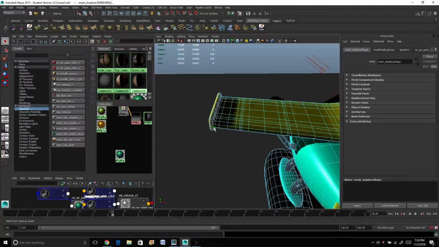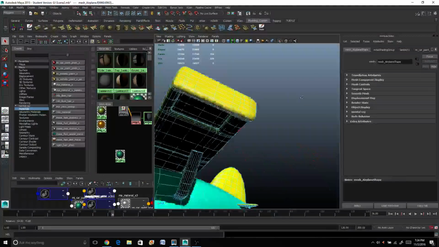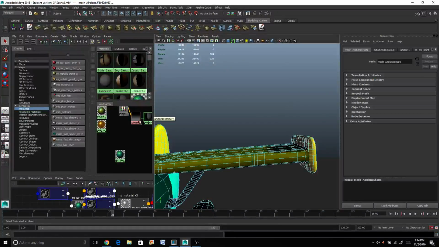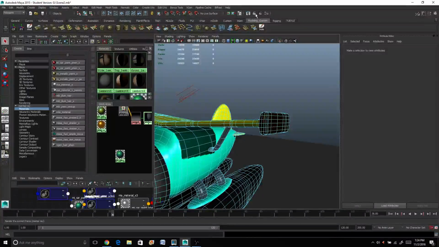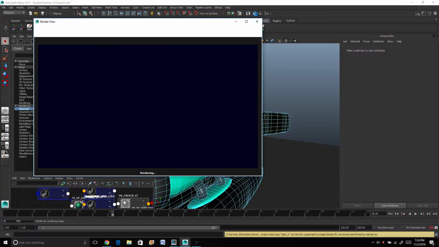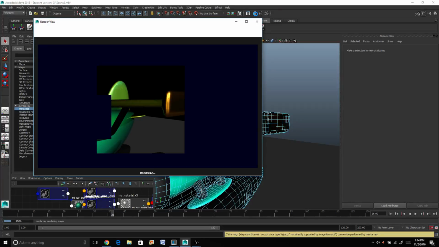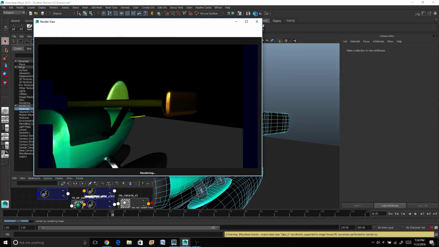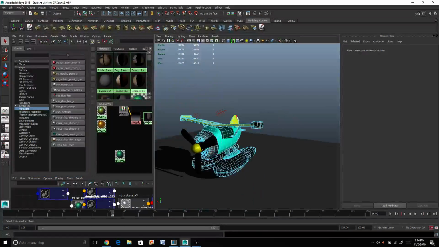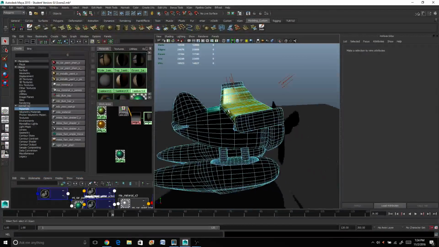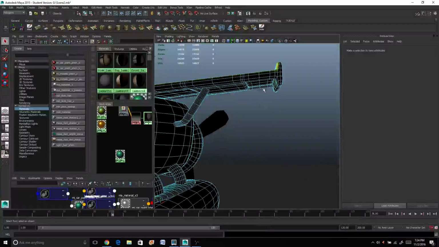Okay. Go ahead and assign copper in there. Let's see how that looks. We'll do a quick render on that. See if I'm happy with that. Yeah, I like that look. That works. Keep that toy look.